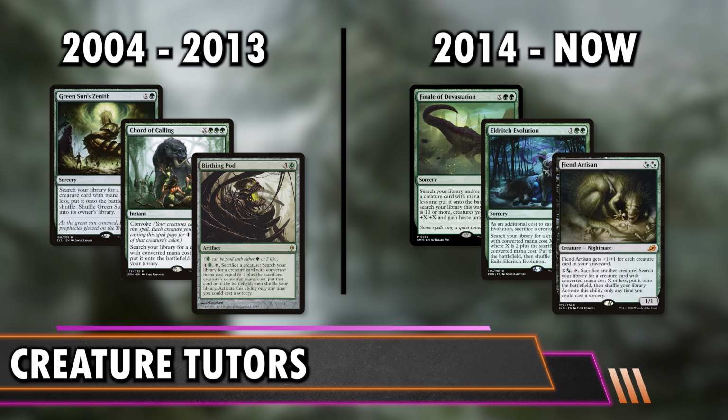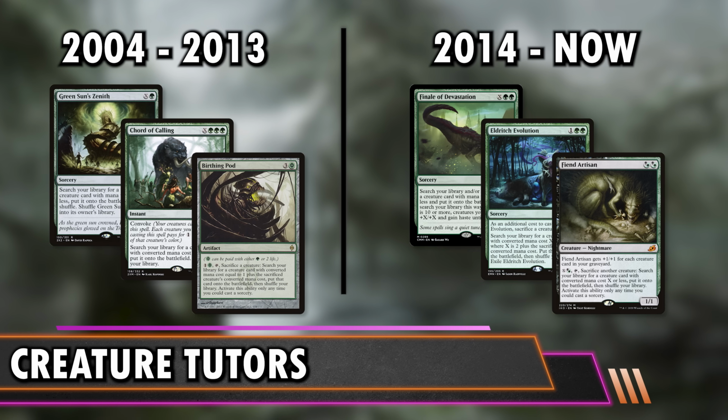I think the power among the old ones is a lot more steady, versus Finale being up here and then Eldritch and Fiend being kind of lesser played. Yeah, Eldritch Evolution can do some work in cEDH, but I think across the board, we've got to go for the old decade on that one.